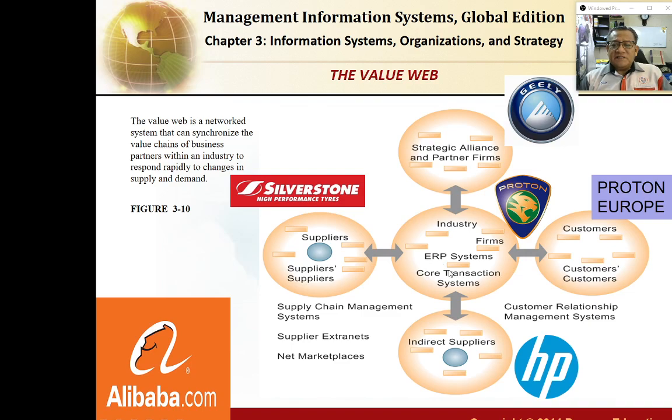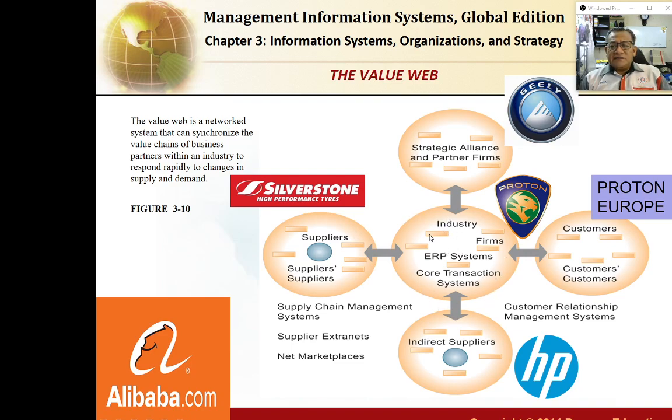Okay, Proton's ERP system and supply chain management system are also interlinked with the strategic alliance partner firms. For example, some parts might be supplied from Geely, China, due to common parts which are shared between Geely and Proton. And furthermore, Geely and Proton are now teaming up as a joint venture. So that kind of strategic alliance in terms of supply for those common and strategic parts could be achieved. And by that, they could reduce the cost, so the total cost of a Proton car could be reduced to a certain level.